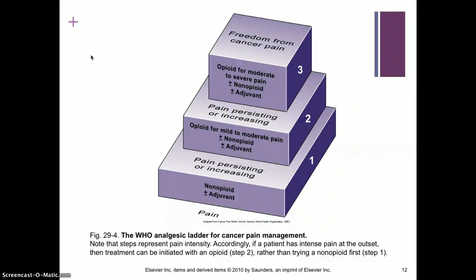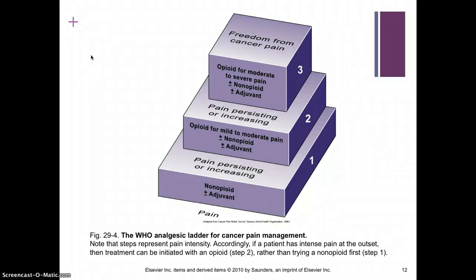Okay, so the WHO analgesic ladder for cancer pain management, or really any pain management here, is that at the first step, which is our widest step at the bottom, we always want to go for a non-opiate, so that would be like our NSAID, and adjuvants if we need it. Then when we move up, we want to get an opiate for mild to moderate pain, and then once we get to our top tier, we want to give an opiate plus a non-opiate plus an adjuvant. So we'd be giving all 3 things together. So again, the bottom is when the patient has the lowest amount of pain, and the top is when they have the most amount of pain.